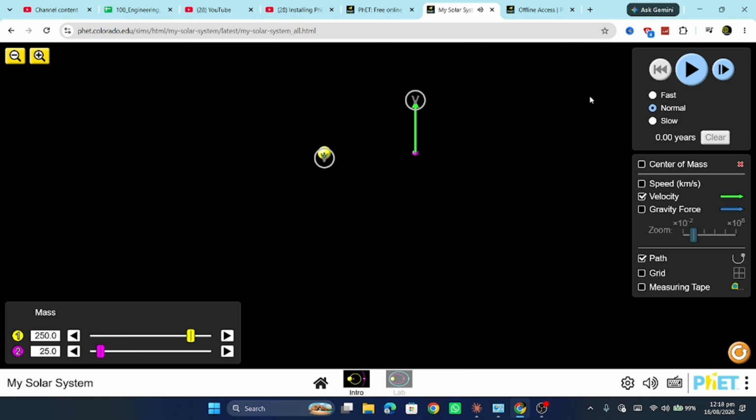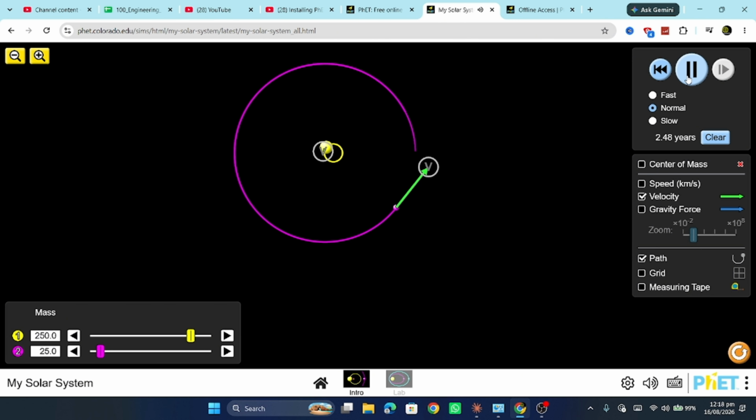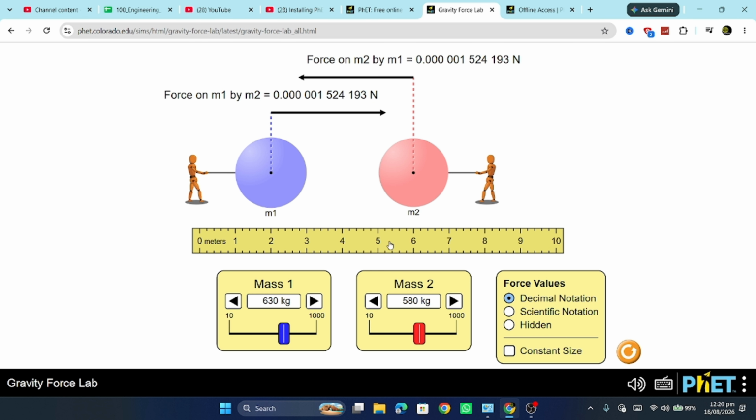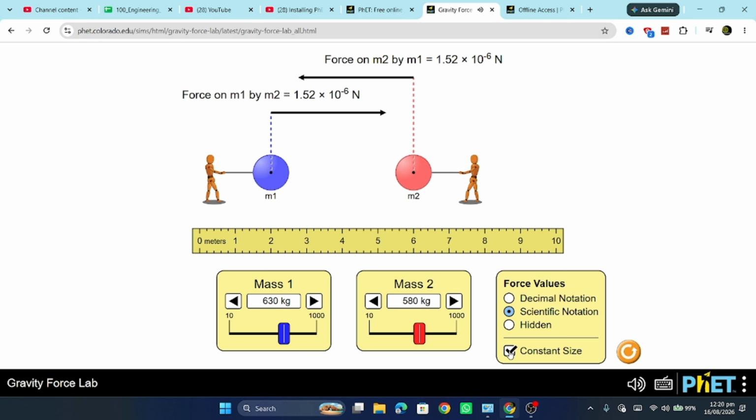Now here you simply run it and you see how the solar system is working, very accurately. The student can interact also, and the teacher can explain it very well. Now this is the Gravity Force Lab simulation, which is also created in that tool, and it is very interactive. It explains to the student how two different masses apply force to each other and how much. So with the interaction you can see it.